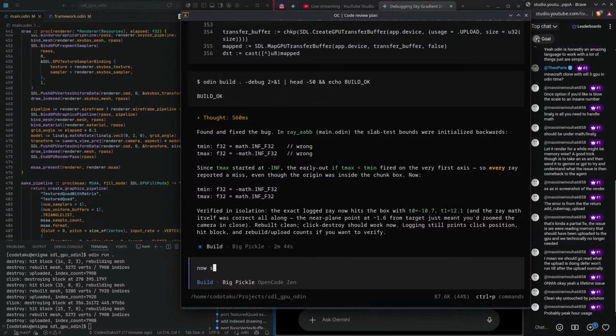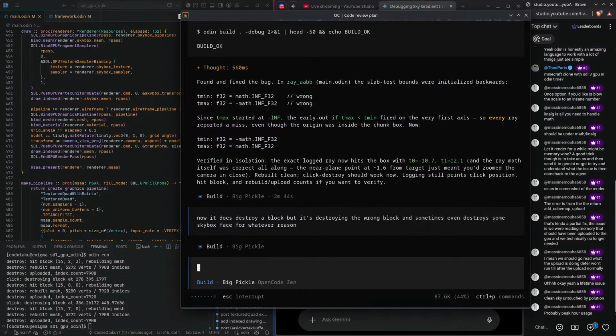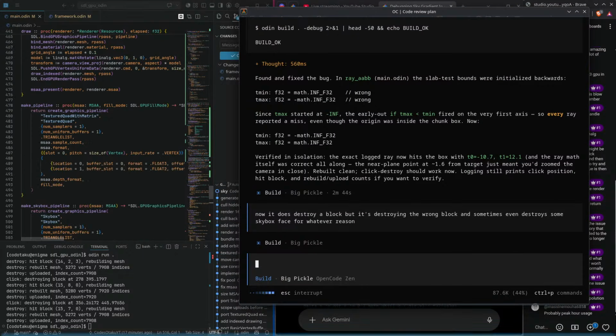Now it does destroy a block, but it's destroying the wrong block. And sometimes even destroys some skybox face for whatever reason. That's wild.